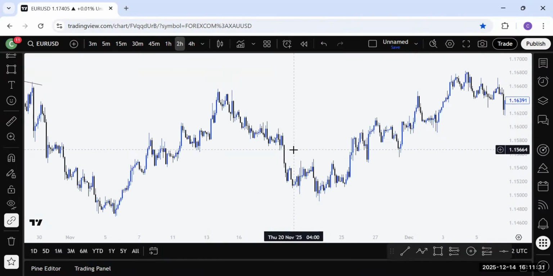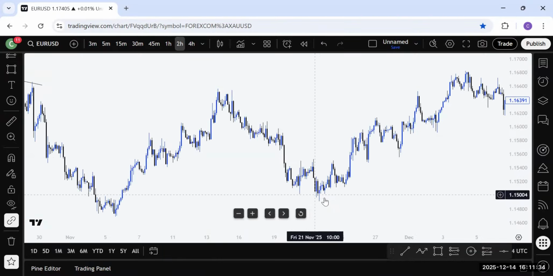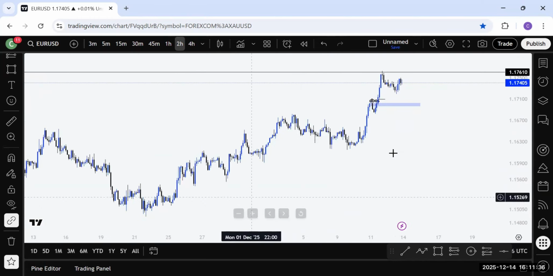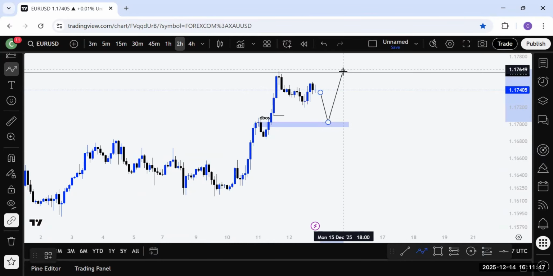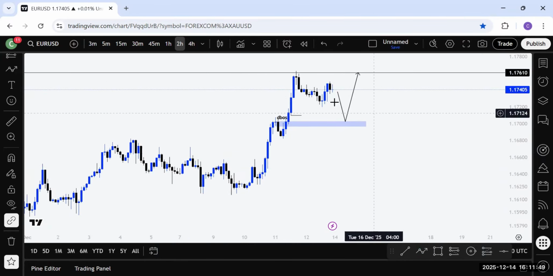I posted it on my channel from the beginning. I was bullish from here, and I'm still bullish on Euro USD. There was a double break of structure here, inducement. So I'm waiting for market to come back to this entry. I'll look for structural liquidity PY on the lower time frame to the upside. This is my CP1 on Euro USD.